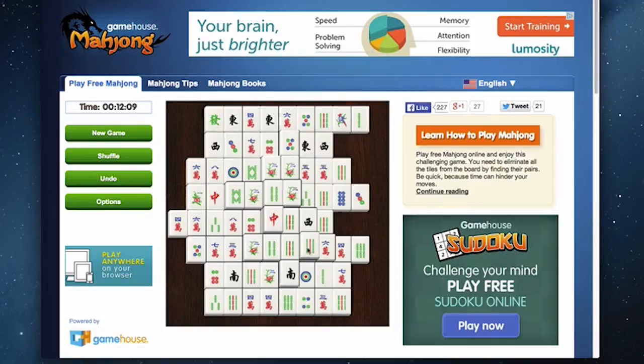I'm thinking back on this nine bamboo tile right here. I see 1, 2, 3, 4 options right now that are ready to match. Heck, why not? Let's just go for it. Fortune favors the bold.